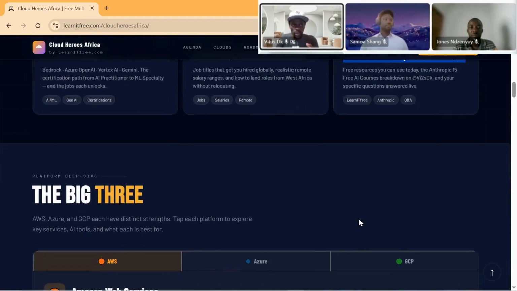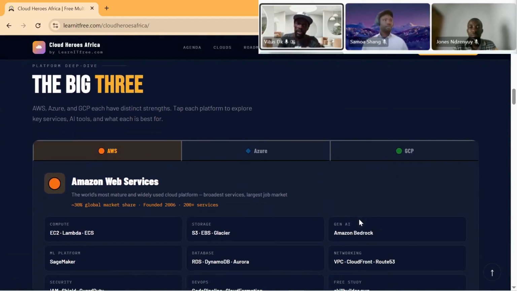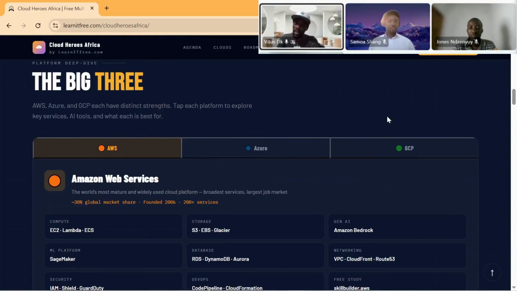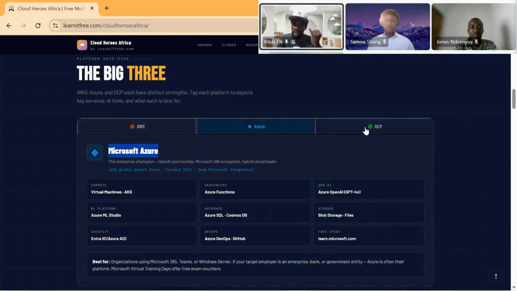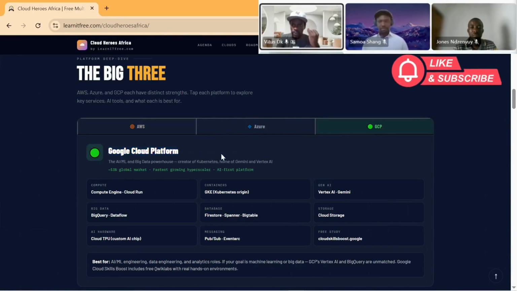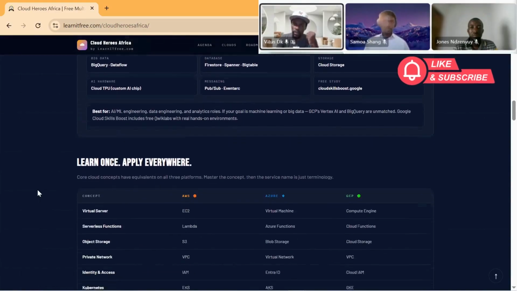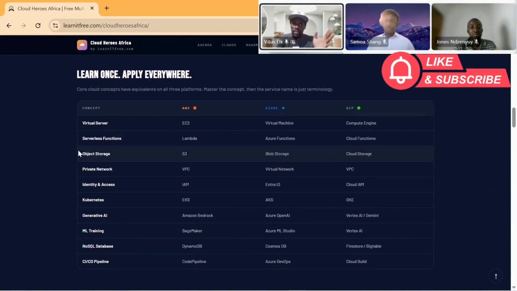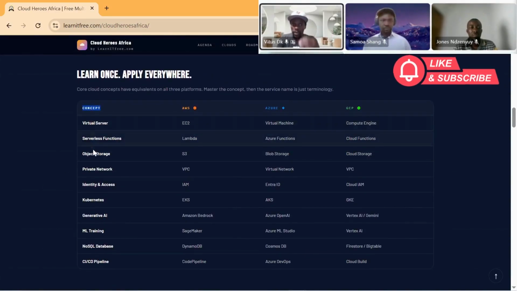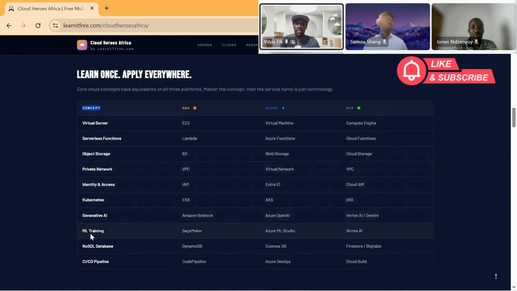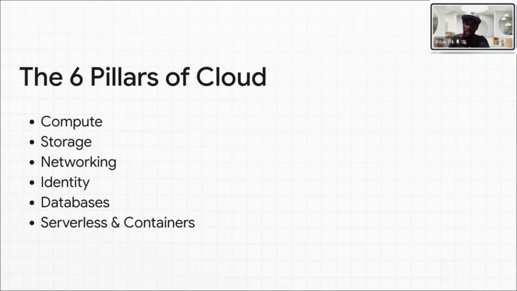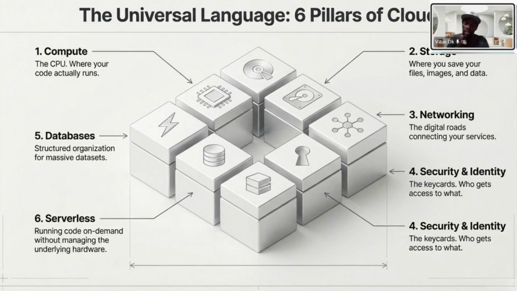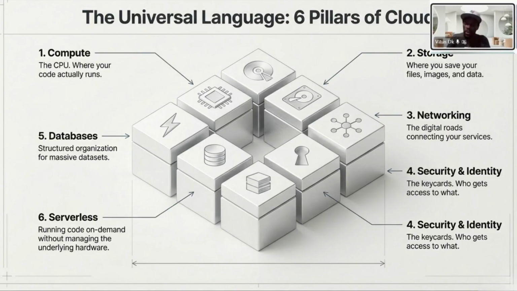All right. So going back to the most valuable insight in this lesson: these three platforms make up a huge chunk of cloud in general. Once again, Amazon's AWS, Azure from Microsoft, as well as GCP, Google Cloud Platform from Google. They do have different names, but the key fundamentals are the same. And these are 6 pillars we are talking about. These are the services that we actually use over the internet.